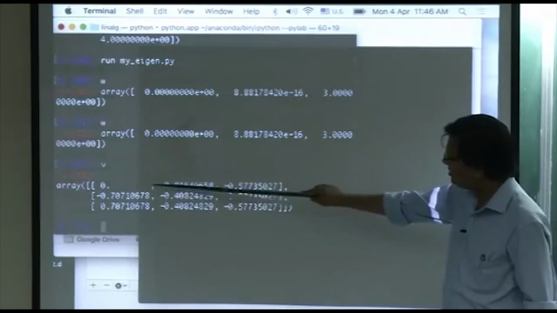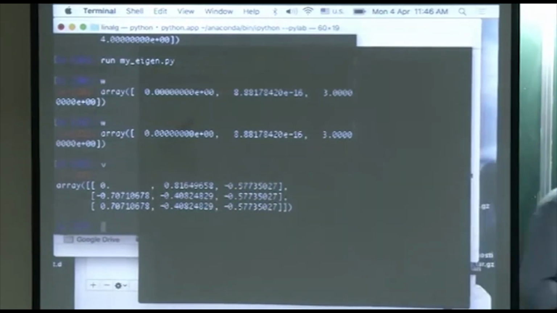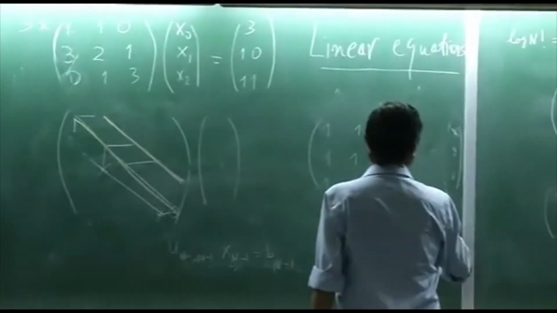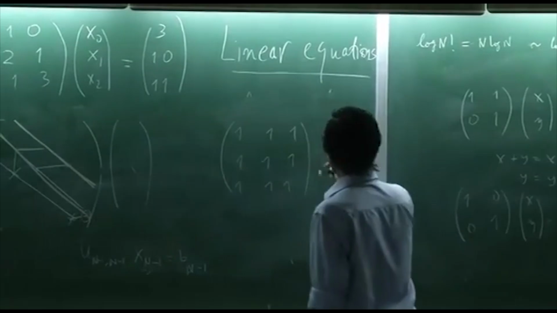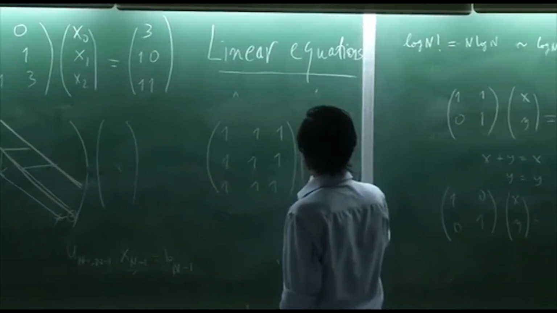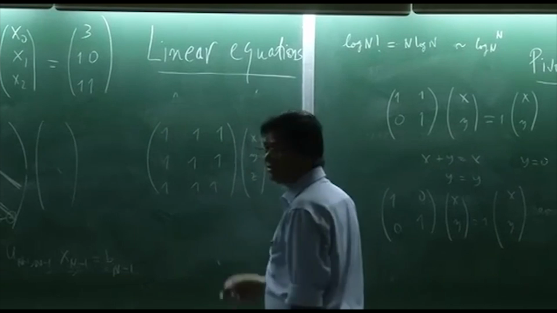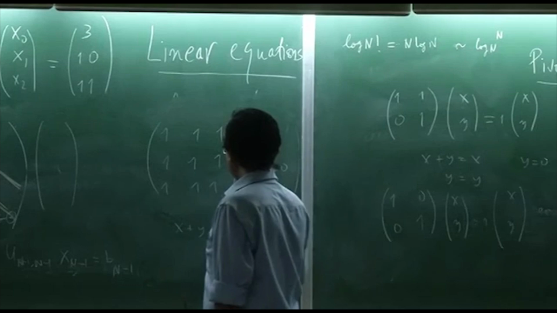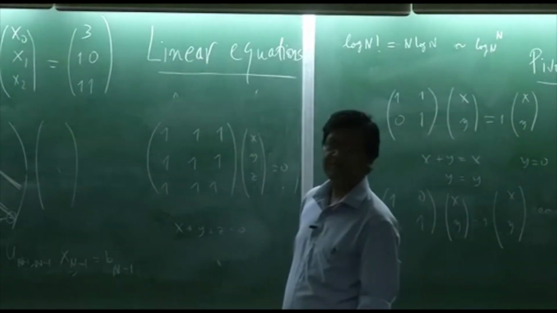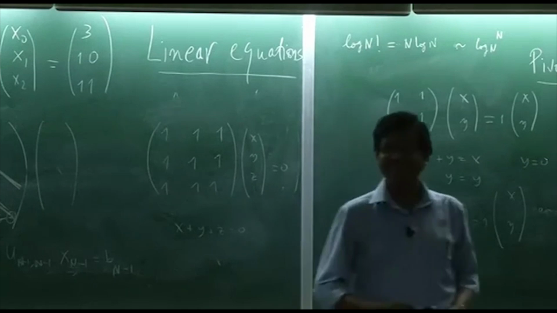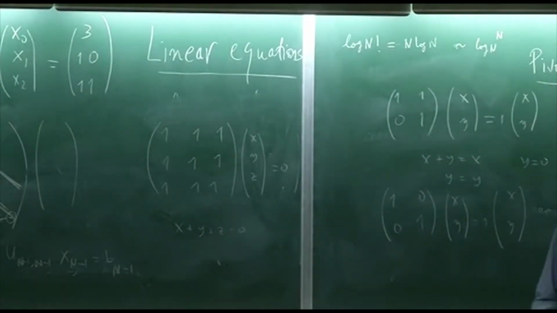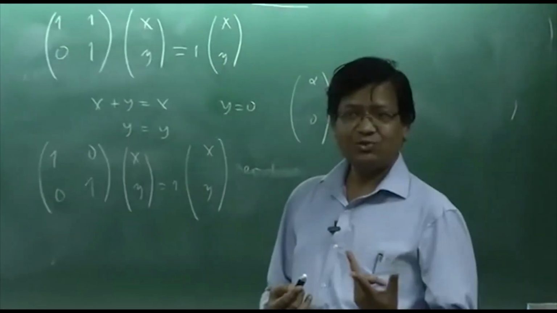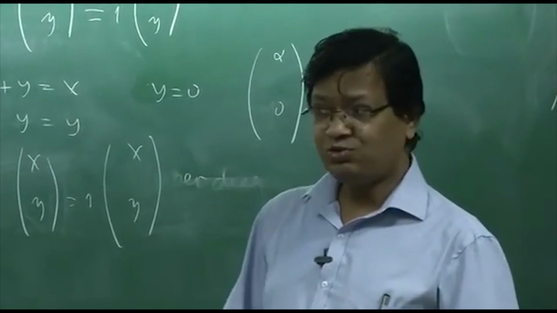Now let us think of the zeros. I need some more space. Is that equal to 0? Right, this is 0. So I get x plus y plus z equal to 0. How can you satisfy this? x plus y plus z is 0, and in fact there are 2 eigenvectors for the 2 zeros.